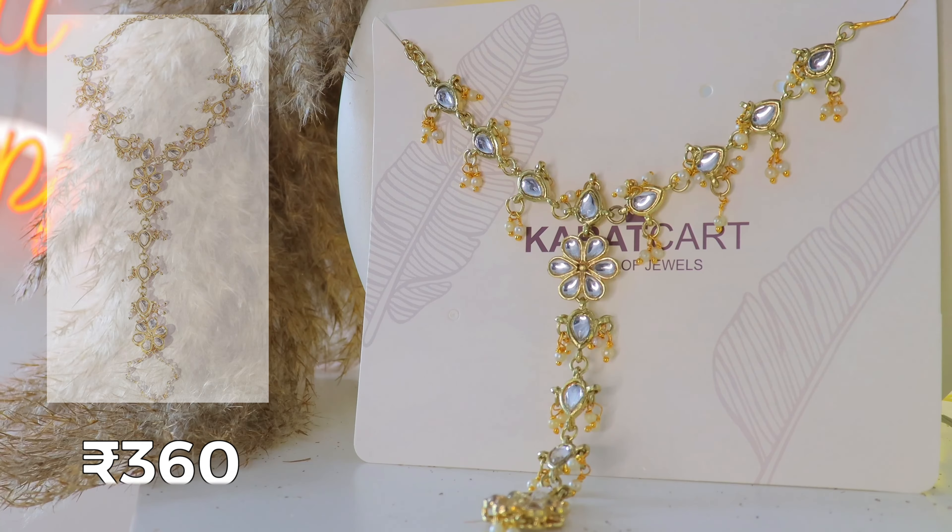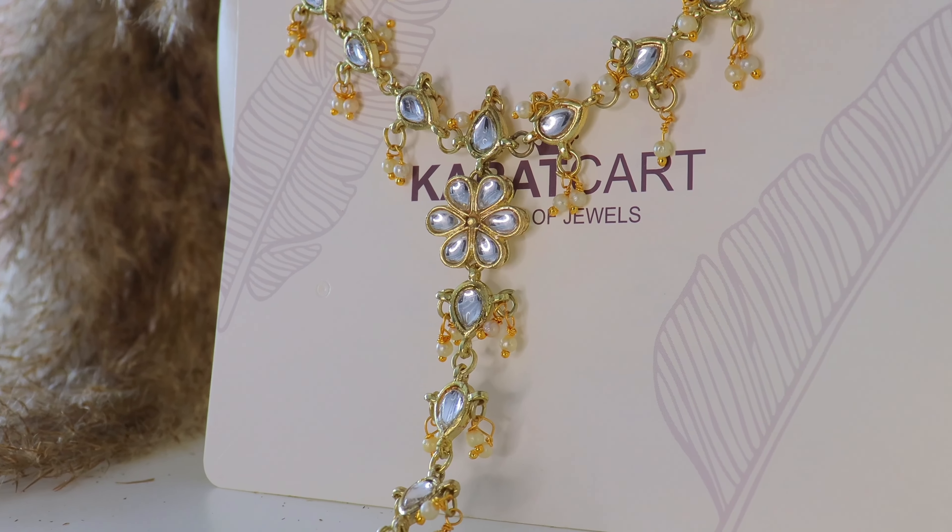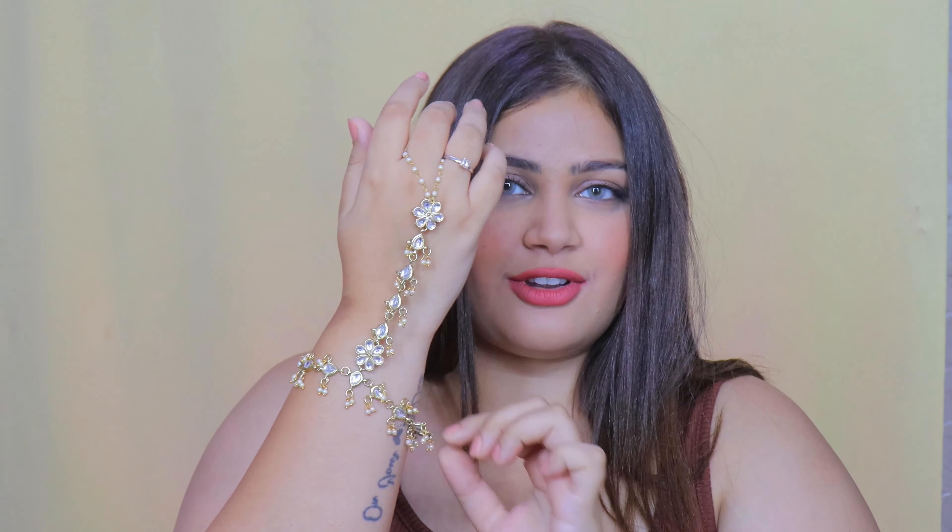Next up, I did want to get some rings from Amazon but I didn't understand the sizing. I have pretty chubby fingers, so I was like it's not good if I order rings and they don't fit. So instead I got something really pretty with a traditional Indian vibe — it's a haathphool, a hand jewellery piece. It's super pretty and just looks so nice and elegant. Whether I'm doing an Indian shoot or just pairing with Indian wear in real life, it's something nice and heavy. Doesn't it just add so much grace? I'll probably get another one so I have it on both hands for a really pretty look.